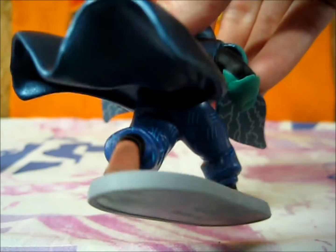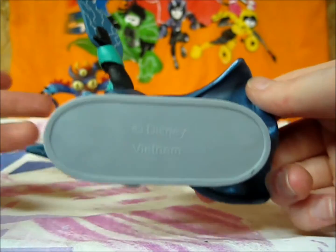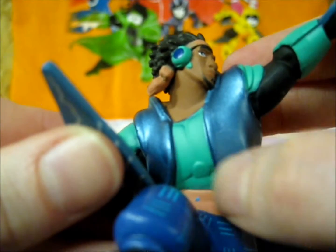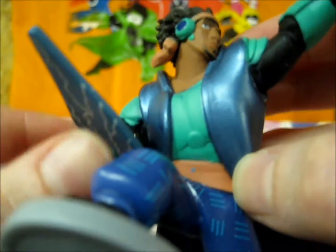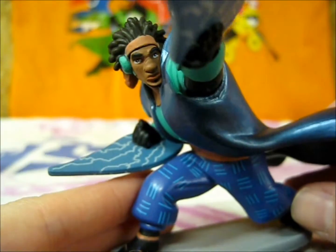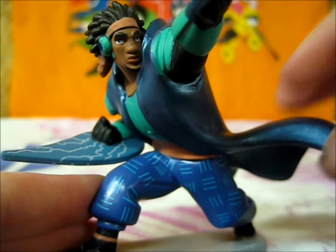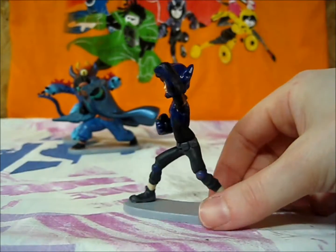And from the back, and from the top. And again, not much from the bottom. Not really much else to him. Might have needed a little bit of shadowing on his front. There's a little bit of excess paint on his belt, but otherwise, a really nice figure. But again, I really wish they had used that metallic paint on the electricity. Next up, we will take a look at the leader of the group, Hiro Hamada.